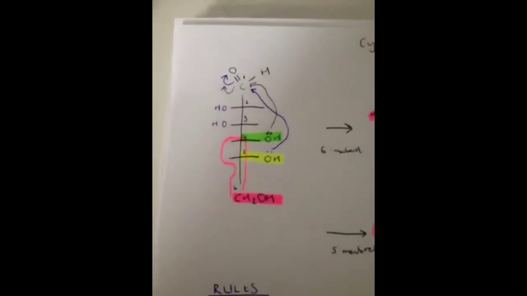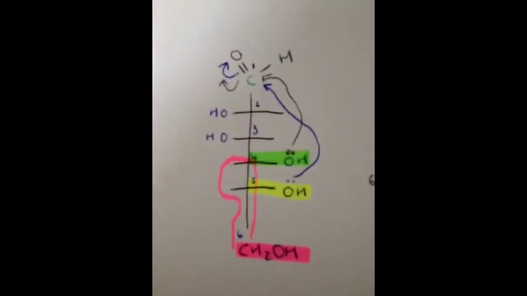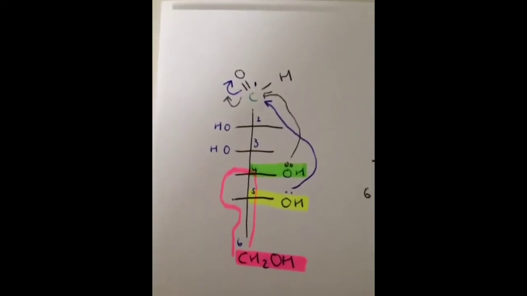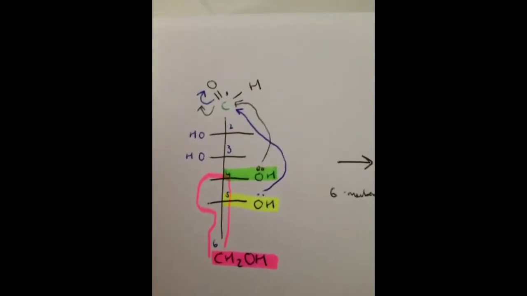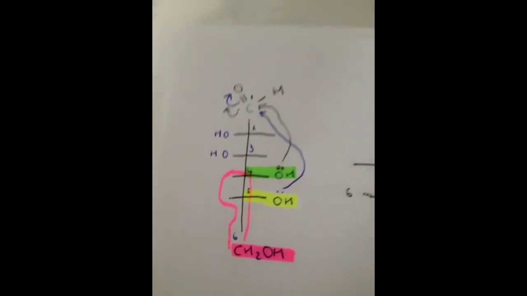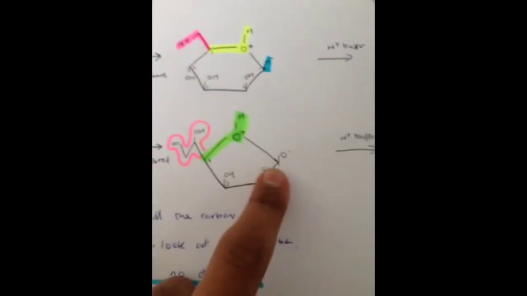So you want a 5 membered ring, so you look at X minus 1, so 5 minus 1 equals 4, so it's the 4th carbon. As you can see the 4th carbon will go and attack the carbonyl group. Once it attacks the carbonyl group there, the carbonyl group will give up its electrons to the O minus. So therefore the O minus becomes negative itself and this negative is reflected in the first carbon there.